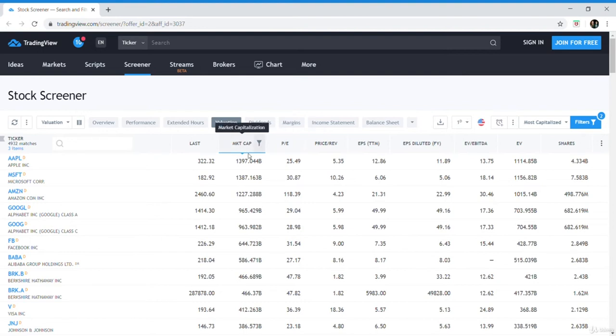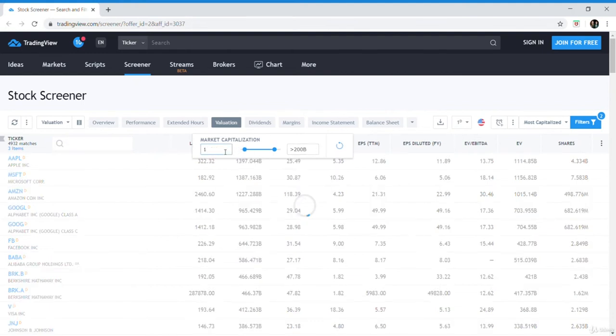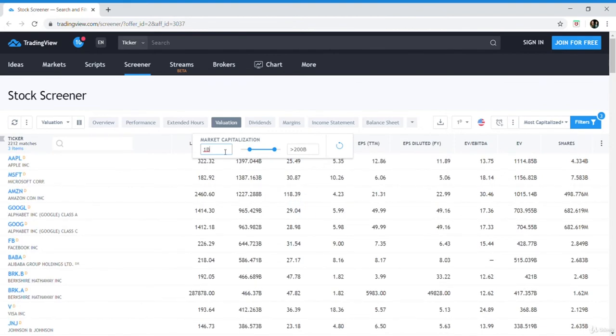So when you arrive here and we've chosen our market, we want to go ahead and filter for the market cap. Now, as you can see here, the market cap is currently set for companies that are smaller than $50 million, all the way up to companies which are greater than $200 billion. But we want to filter for companies which are greater than $1 billion in market cap. Cool. So now that we've done that, there we go.